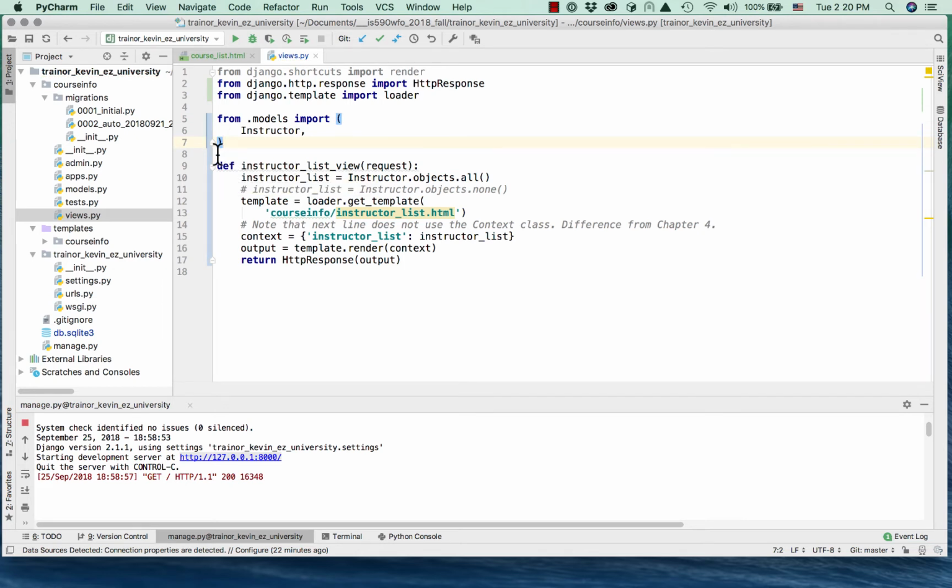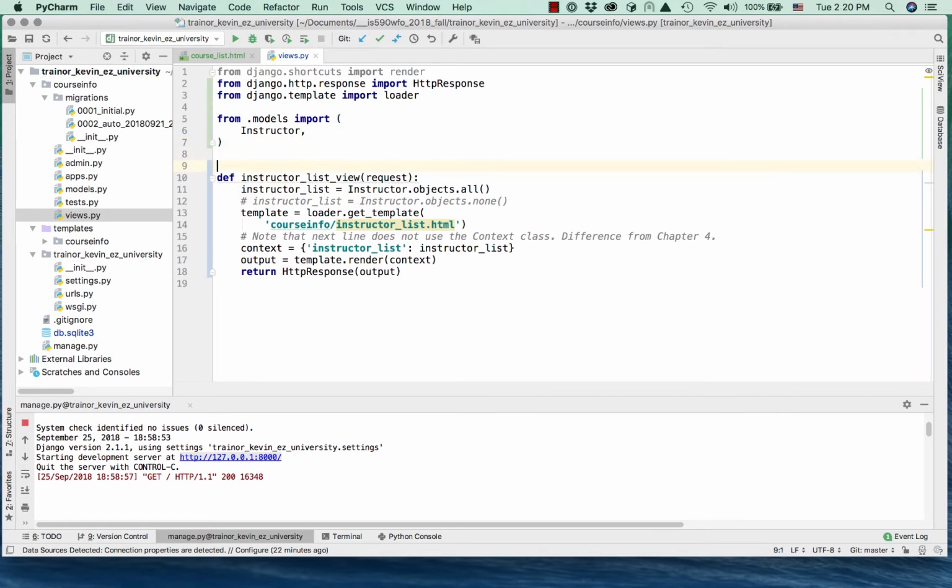So functions get two blank lines before them. Okay, that's looking a little better. It's getting a gray squiggly line. Okay, and the name of the view is instructor list view. So pretty obvious naming. There's typically a correspondence between the name of the template and the name of the view that is going to cause the template to be rendered.